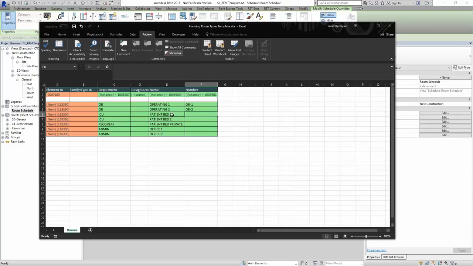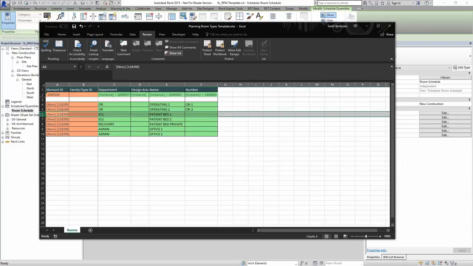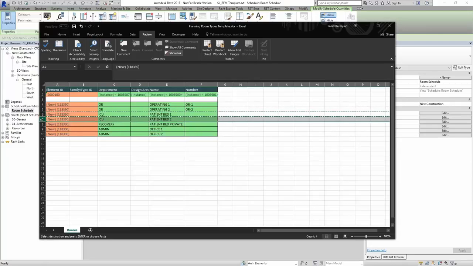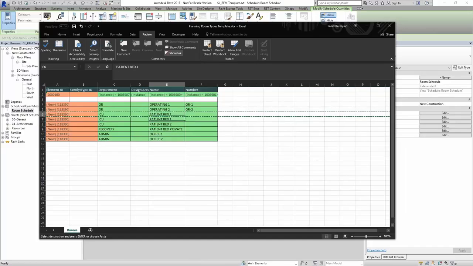And if I had multiple patient 1 beds, maybe I take this row 6 right here and I copy this, and I paste it, insert the copied cell, so I have more than one patient bed 1 type rooms. There's 1 patient bed or 2 patient bed rooms. Right, you can have as many of these as you need. If I need to have 12 of these, great. I've got 12 of these patient 1 bedrooms. Maybe I've got patient bed -1A, patient bed -1B. Right, I'm going to try to give these things unique numbers so Revit doesn't yell at me as I create these rooms.